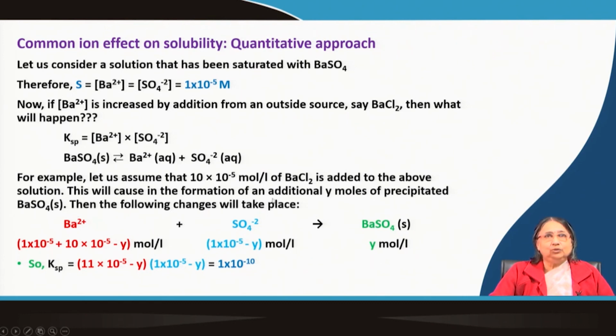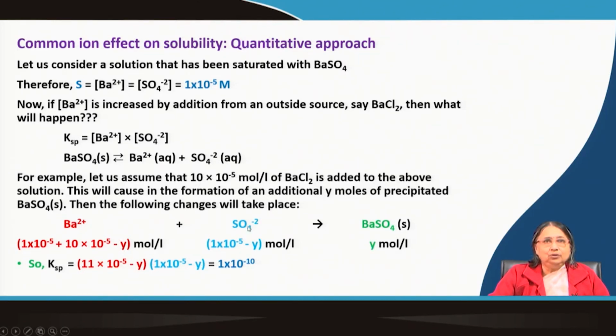When the barium concentration is increased, what will happen? Some barium sulphate has to go out of phase. Some barium sulphate should be precipitated, but how much? And when barium sulphate is precipitated, the sulphate ion concentration will also go down, but how much? That we want to see. This is the new expression for the concentration. It was originally there for barium, now we are adding this, and now some amount of barium sulphate is precipitated. So, that is Y. Here it is also Y.